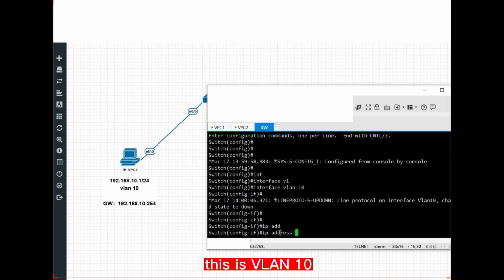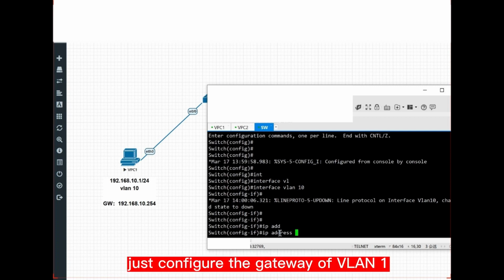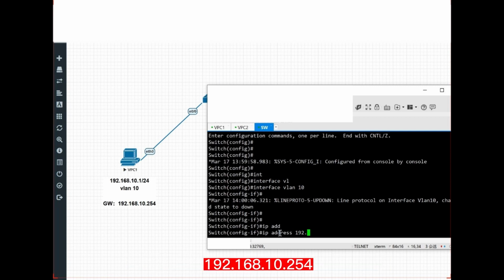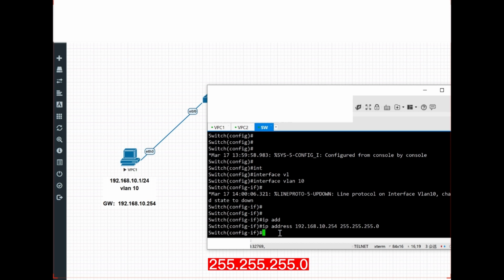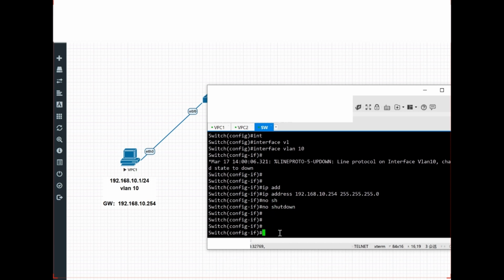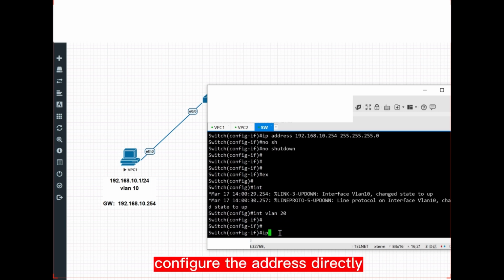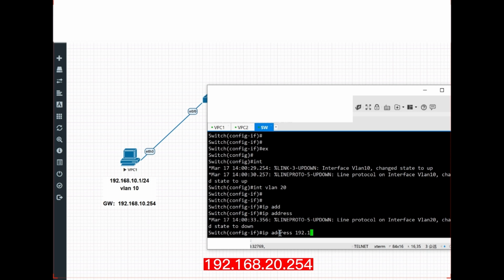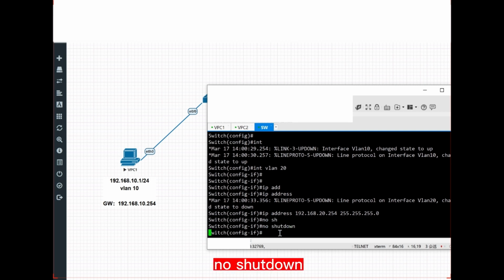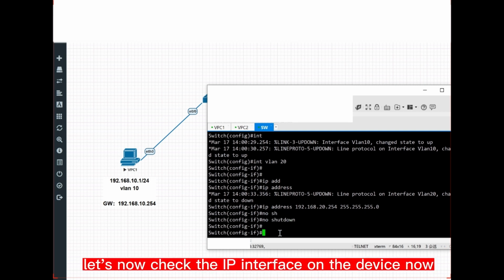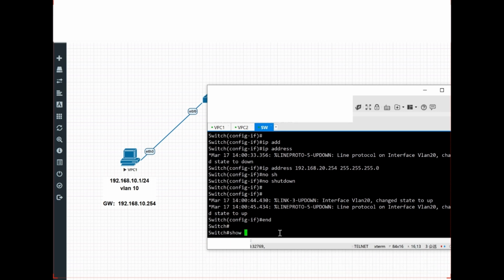This is VLAN 10, so just configure the gateway of VLAN 10: 192.168.10.254, 255.255.255.0. Then enter VLAN 20 and configure the address directly: 192.168.20.254. No shutdown.